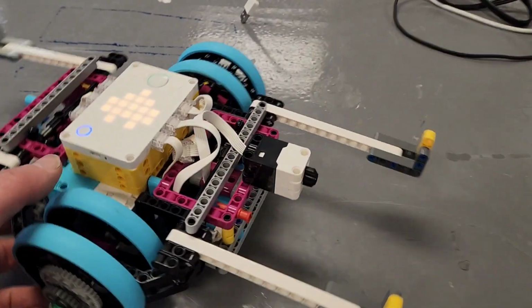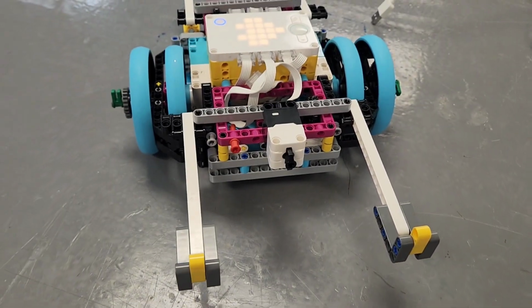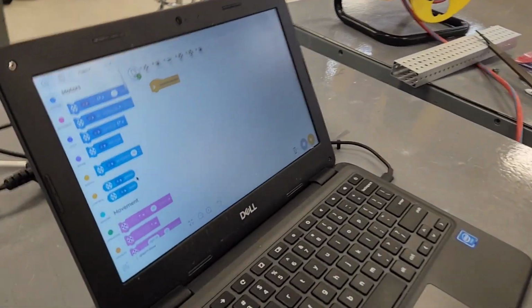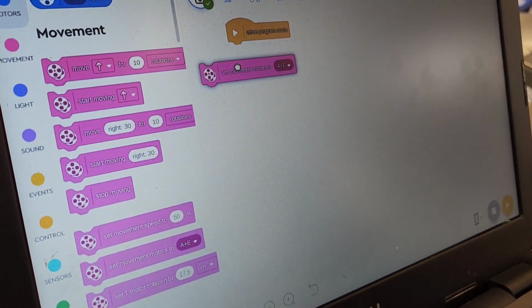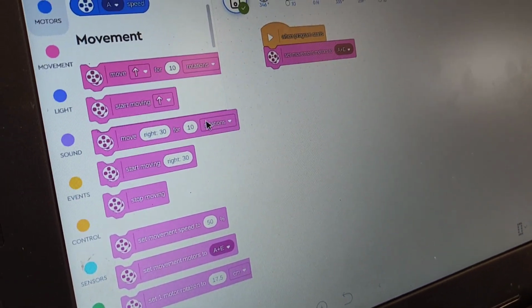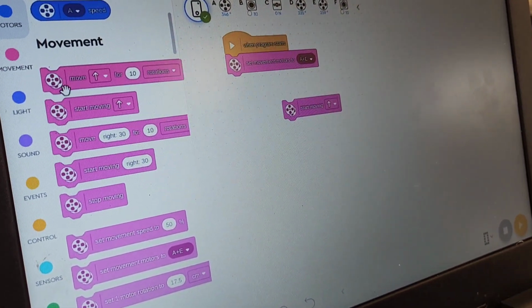We are getting ready to write code for your push button sensor to make the robot roll, so that you should be able to push this and it will stop. That's kind of the thing. All right, so here we go. First, always make sure you have your movement. You got that there? And you have your start moving forward.